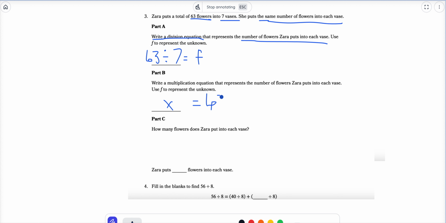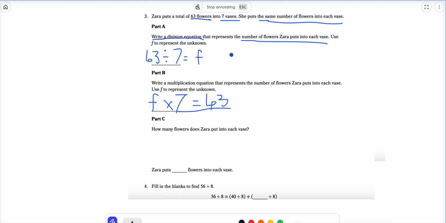Right away, you should know that that is going to be something times something equals 63. That 63 will never be on this side of the equal sign, right? So, Toby, what is our equation? Okay, you can do F first. That's fine. F times what equals 63? Very good. The other number in our question. Use the number they gave you, right? We use the numbers they give us every time. Good. F times 7 equals 63. If you have 7 times F, that works too. It doesn't matter, okay? As long as those two numbers are on the other side of that equal sign.